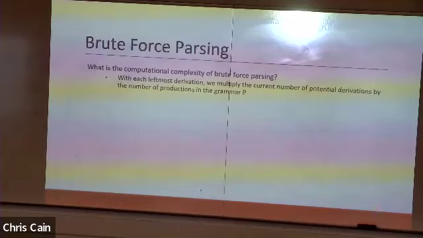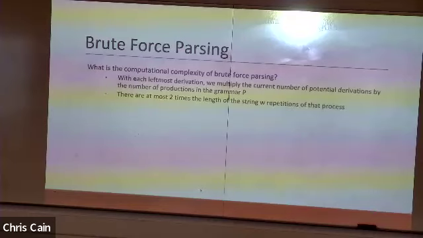Because at each one of those steps, we may have to, in the absolute worst case, apply every single production. At most, 2 times the length of the string repetitions of that process. So we get the number of productions in the grammar to the power of 2 times the length of the string W in the worst case. It's not usually that bad, but it is still exponential.